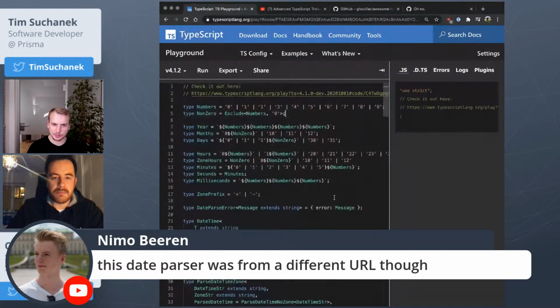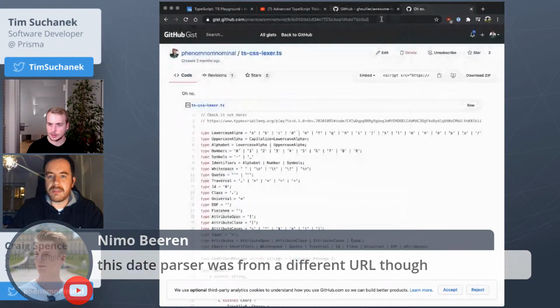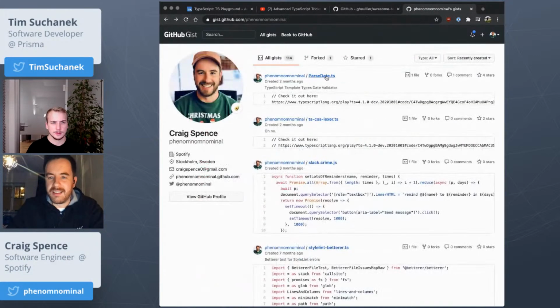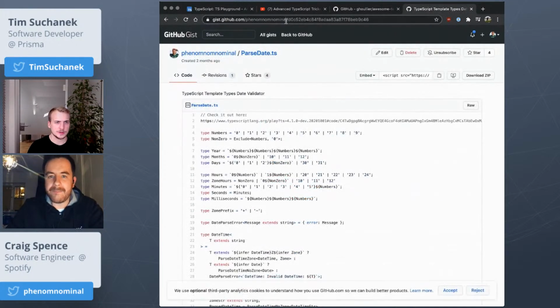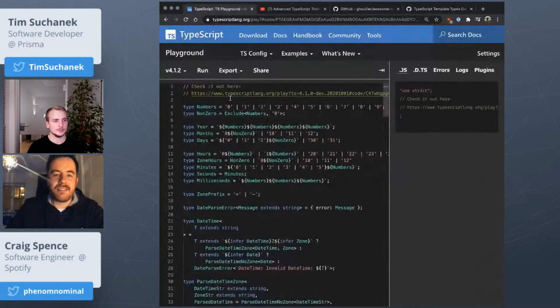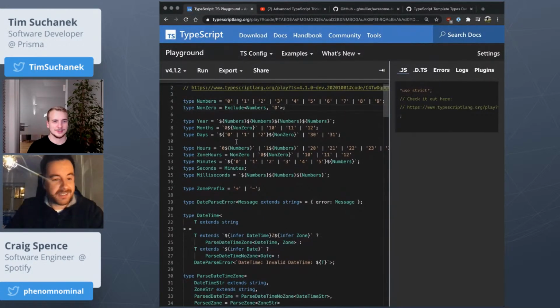This state parser was from a different URL, though. Someone mentions, what have I done? Is it a public gist? Because then they can just go on your GitHub and look through your gists. Yeah, it should be public. Okay, then you can check out his GitHub, and we are also saving this recording anyway, so people can just type this by hand in the worst case. That's really awesome, thanks for sharing. No worries, hopefully that's useful for someone.